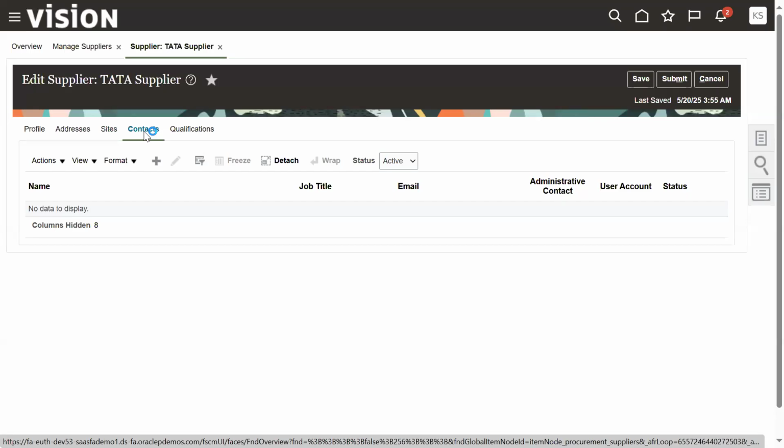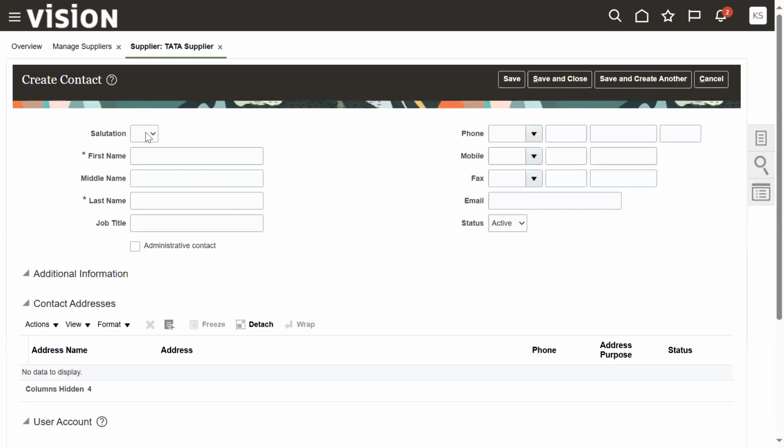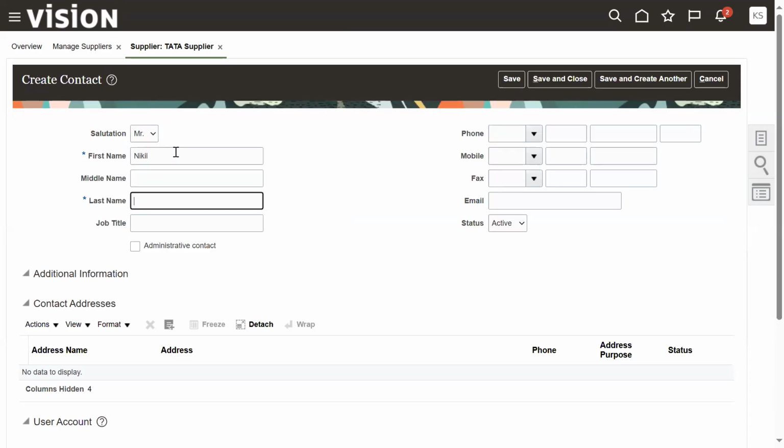Now here I'm going to specify, from the supplier point of view, who is the point of contact in case I want to buy the goods. Mr. Nikhil Kumar is there. He's the sales manager over there. You can have an administrative contact. If you have multiple contacts, you can specify which is the administrative contact.